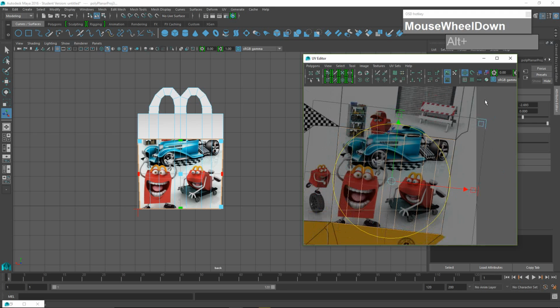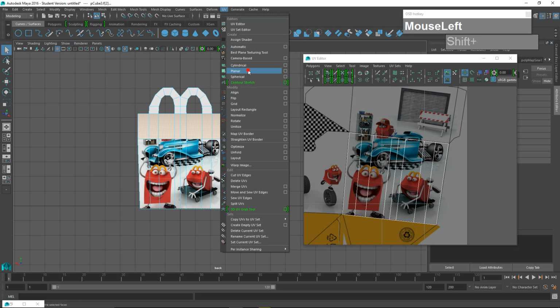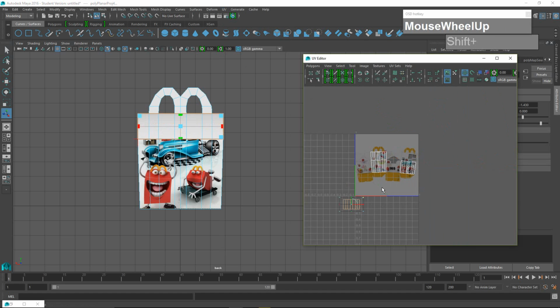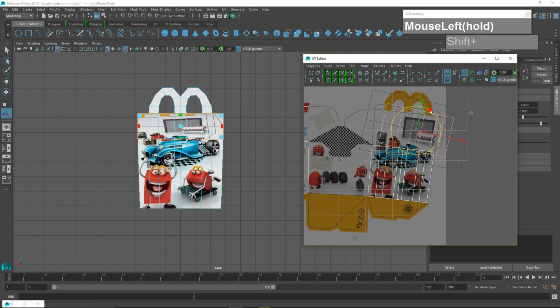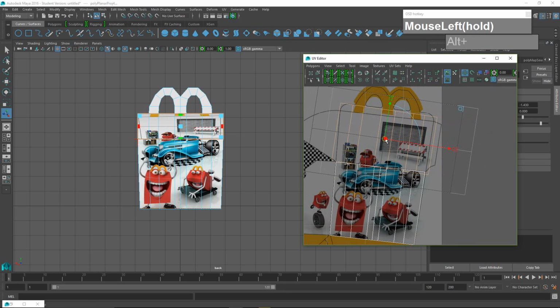So click on the rotation control. Okay, I'm going to rotate this until it lines up, scale it down, and we're going to use our stitch tool again to stitch the two shells together. Right now they are slightly overlapping each other. You want to try to get it as straight as possible and make sure there's no gap between them, otherwise there will be stretching in the texture.